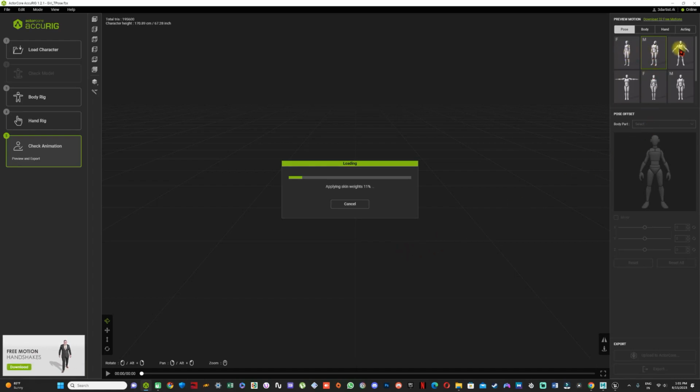Here you can see we can easily create all the poses, and we can correct some if there is something wrong with the skin weights. We can use this panel box to fix that jerkiness or error. So let's wait for some time to create this.